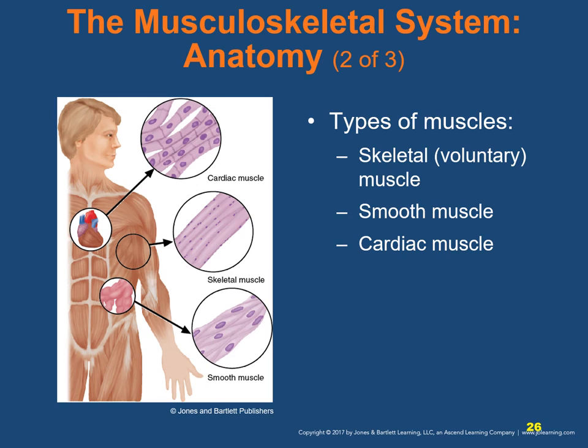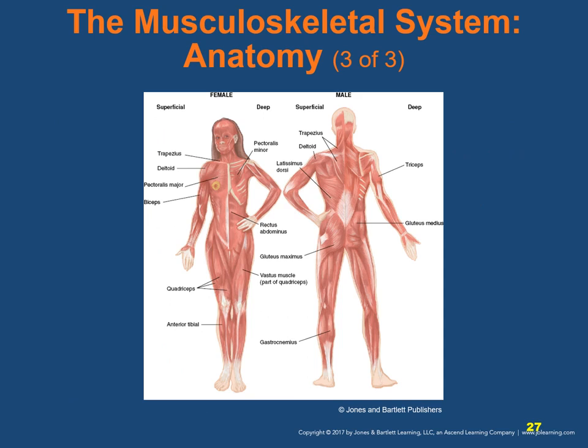Most muscles of the body operate on the principle of antagonistic parts. For example, the triceps work to slow the movement of the biceps as the arm is extended. Smooth muscle is found within blood vessels and intestines, and cardiac muscle is only found within the heart. This figure shows the major muscles of the human body.